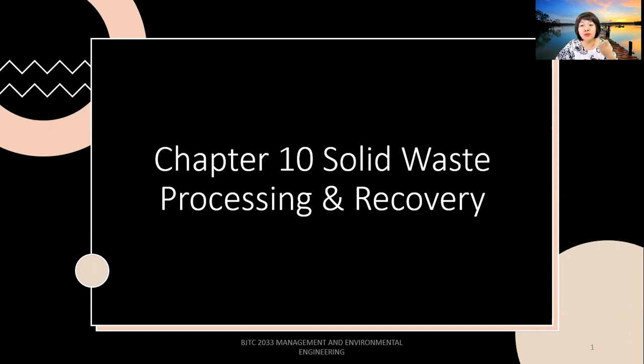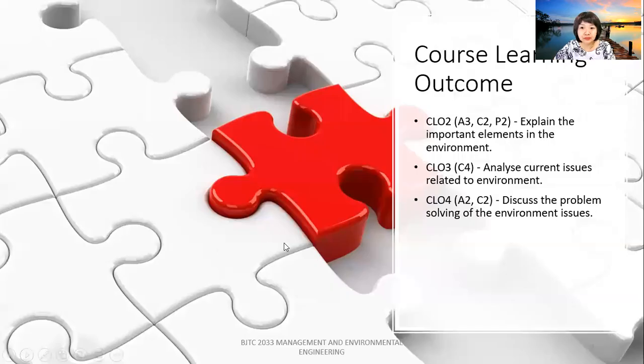Okay, so now we would like to explore more on how we are going to process and recover the solid waste that we have. So for today's lecture, there are three course learning outcomes. The first is to explain the important elements, which is how we process and how we recover. And then analyze the current issues. And then the third, finally, is to discuss problem solving, how we solve these problems.